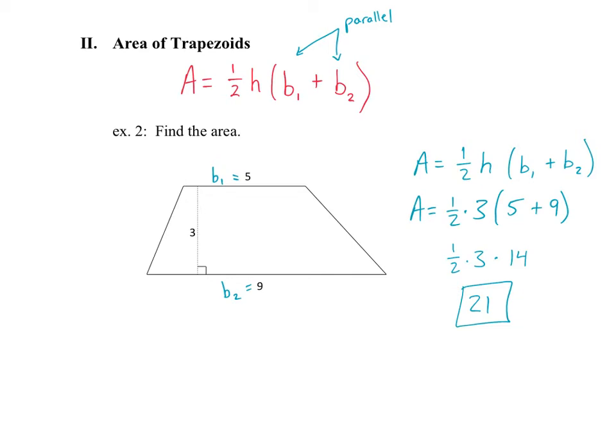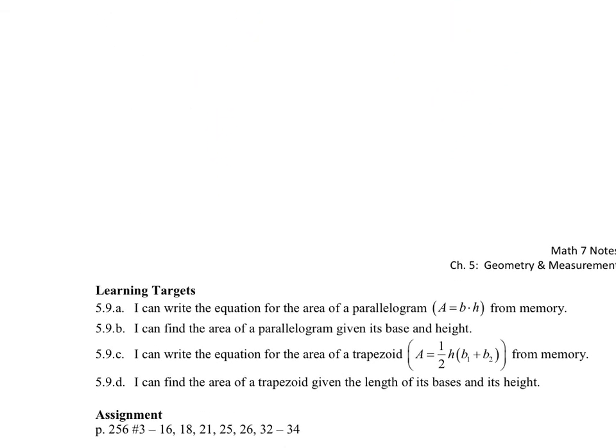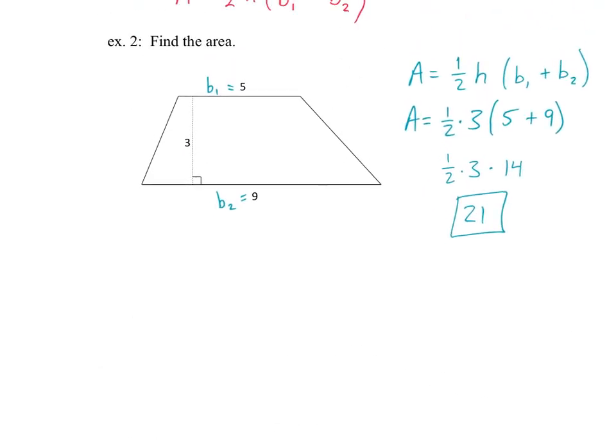And I believe that's the end of the notes, other than our I can statements at the bottom. But with these, if you do the steps, first you go through and write out the equation, like, all right, here's the equation I'm using. Then plug in your different numbers for the different variables, and then find your answer. It's really not too bad of a section. So let me know if you have questions. Be glad to help.